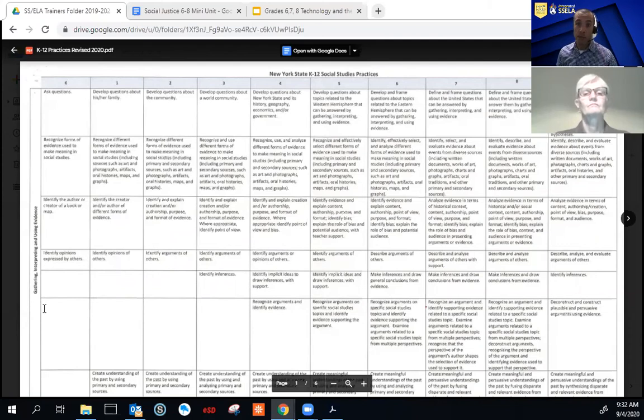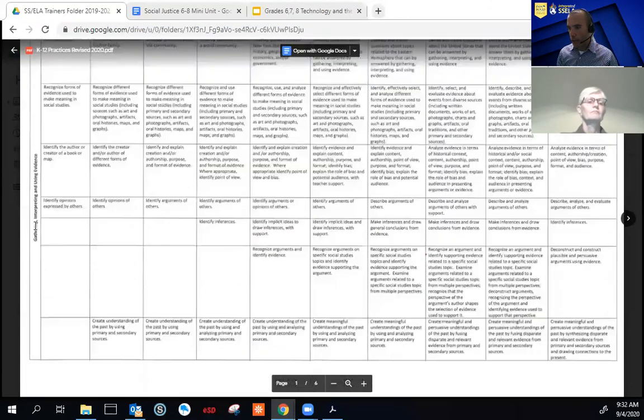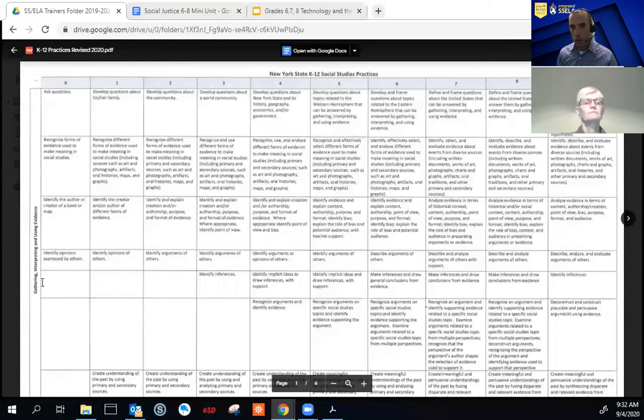And maybe you're going to even develop your own essay as the jumping off point afterwards, where you're going to have them generate some of their thoughts or put it down. What you could do is you could say, all right, so what aspects of gathering, interpreting, and using evidence do I want students to do? Because there's multiple subcomponents. This 7th grade band right here is what the state expects a 7th grader to be able to do. That means that they're at grade level. So that could be the starting point for your rubric. You could put at the top, at grade level, or expectation, or the standard, or whatever you wanted to call it.